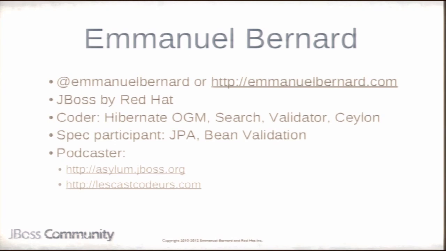And Ceylon. Ceylon is a new language for the Java platform, but also one that can be compiled to JavaScript. And the idea is, how would Java look if we were able to start from scratch today, learn from the mistakes, and redesign not only the language, but also the SDK? That's a team led by Gavin King, and they've been working on it for quite a while. Have a look at ceylon-lang.org to see where they are at.